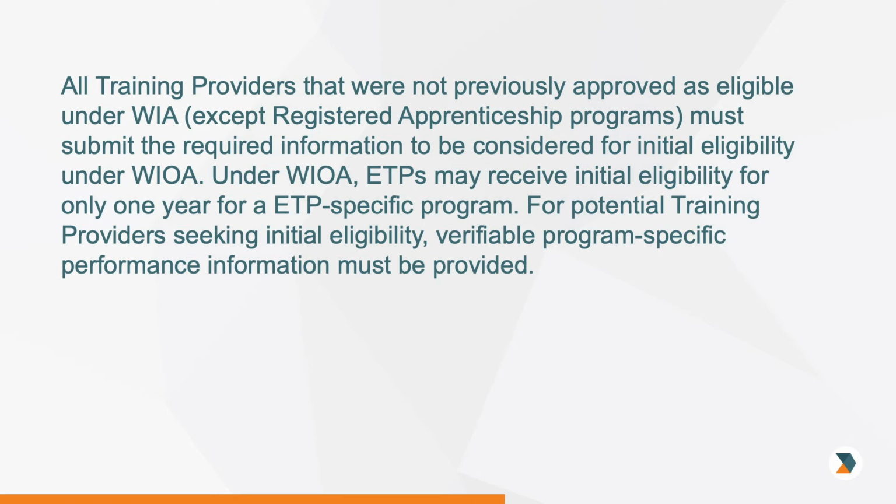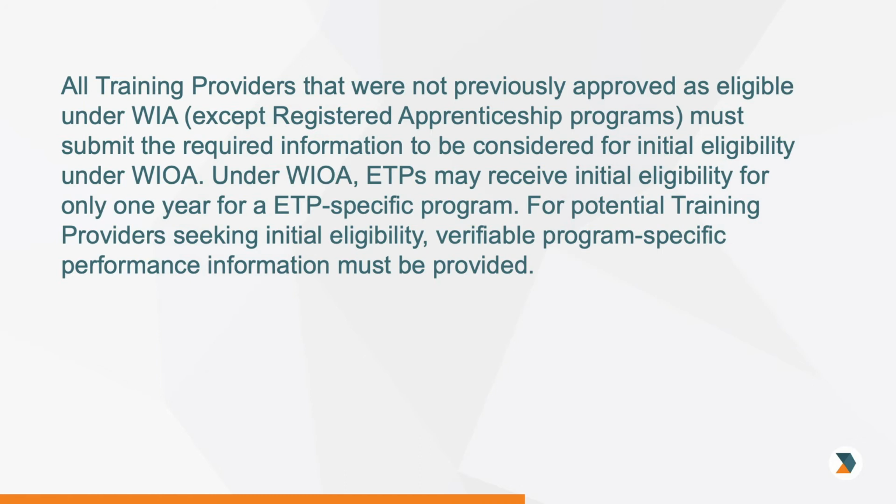Applications must be submitted directly to one of the 19 local workforce development areas to be reviewed and evaluated for inclusion on the ETPL. Once the provider and training program have been reviewed and approved by the local area, the application is then forwarded to the state for final approval.